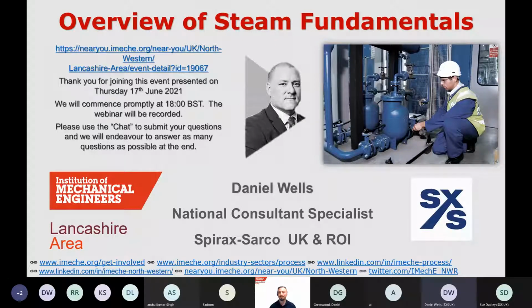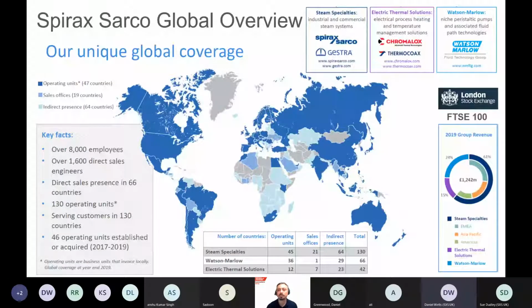Before we make a start with this evening's presentation, I'd just like to make a very quick introduction to Spirax Sarco to give you an understanding of who we are as an organisation. We're a UK-based organisation, FTSE 100 listed. We've got representation and offices in a number of different countries around the globe, so we've always got an engineer or service personnel on hand to support wherever our end-using clients, contractors or any other engineers may require support from us.